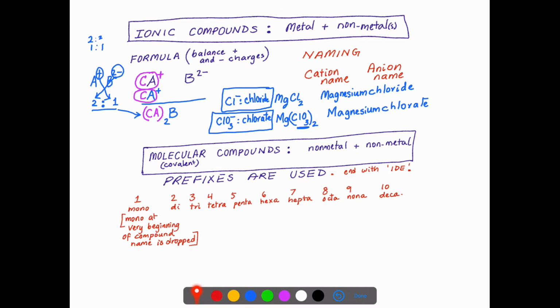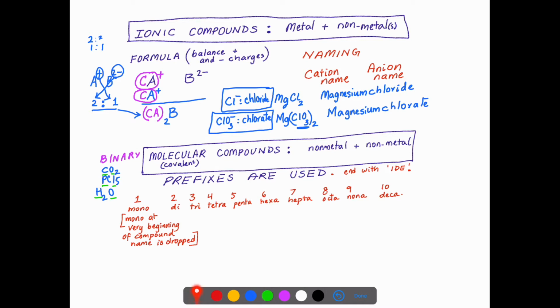Now coming to molecular compounds, how you identify them is that they contain only nonmetals. And specifically, we are going to look at only binary molecular compounds. That means you have only two different elements. Examples would be CO2, PCl5, H2O, okay? These have only two elements in them. So we are going to deal with only such binary molecular compounds.